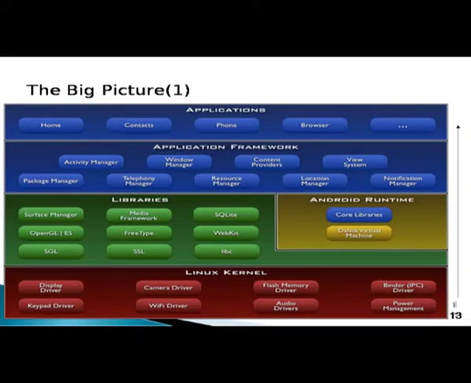So the big picture, this is actually really big, it's not coming in one screen. You can get this diagram on developer.android.com, but let me just show you that there are 3 different colors and 3 different stacks. So we'll go bottom up. The bottommost stack is the Linux kernel, then there are libraries, and then the application framework where your application actually sits. We'll go through it one layer at a time because it's not visible in this diagram.